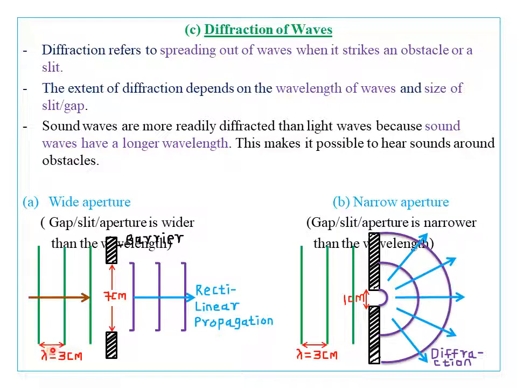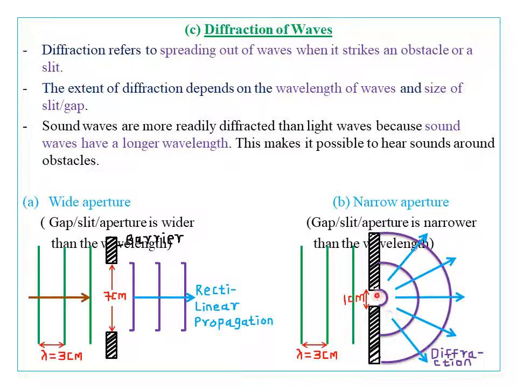However, for the case of wavelength, the larger the wavelength, the smaller the rate of diffraction. So in this case, you can see the wavelength is 3 centimeters, but the gap or the slit is larger, which is 7 centimeters. So the smaller the wavelength, the smaller the rate of diffraction. For this case, you can see that the rate of diffraction is actually small because the waves have not spread into a wider space as compared to this particular case. Remember, we have said that diffraction is the spreading out of waves. Therefore, the smaller the spreading, the lower the rate of diffraction. But the more the waves spread, the higher the rate of diffraction.